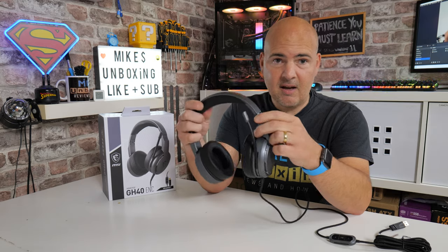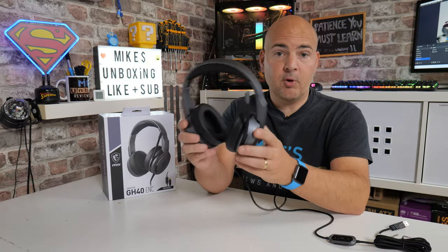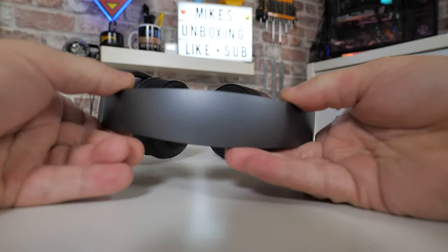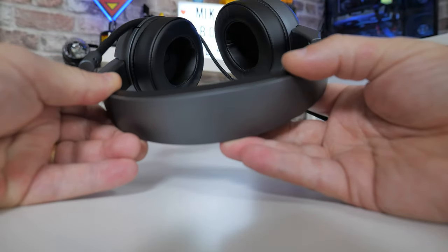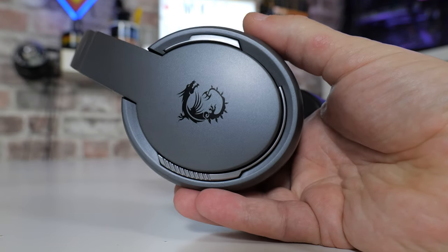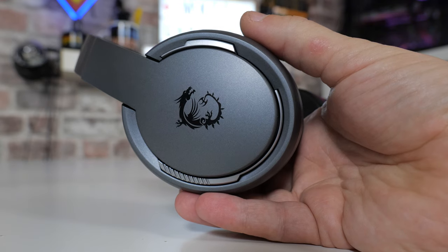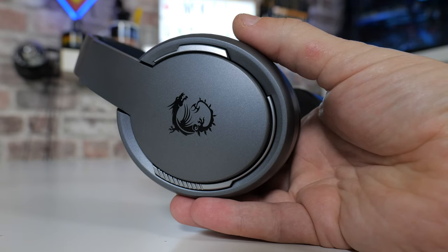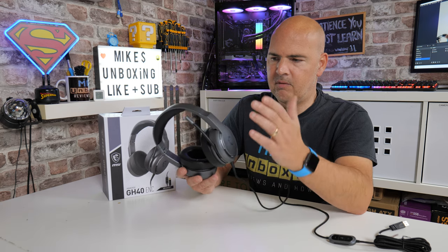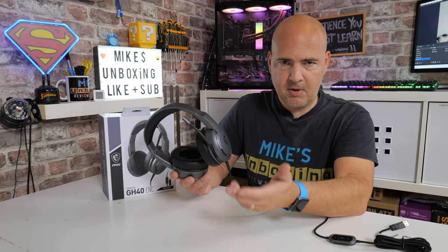The metal mechanism on here is really solid — you can actually hear it click into place. I've given it a lot of abuse and dropped it a couple of times, but it hasn't shown any damage at all. It's all finished in a really nice gunmetal silver. Something I thought I wasn't going to like is the fact that there is no RGB. I'm an RGB fan, and I do like having headphones synchronized with my RGB setup. But these actually look nice enough not to need it — the design language is really nice, and even just the little accents will blend in nicely with pretty much any rig.